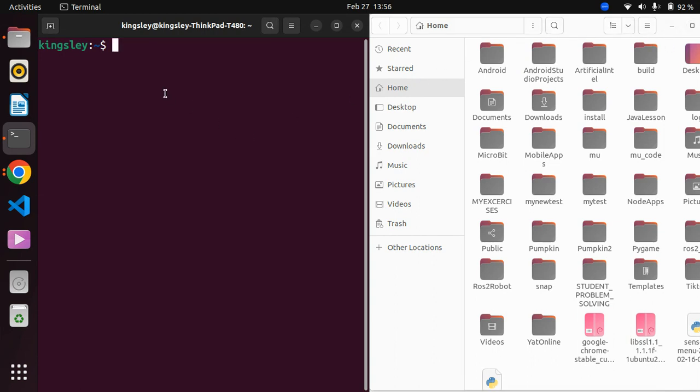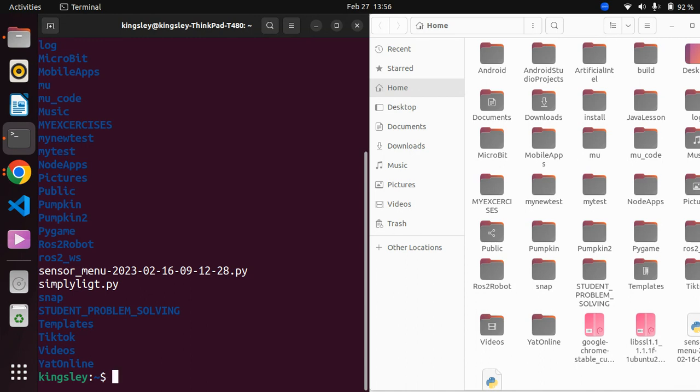The second thing that you need to understand is what is called ls. Ls stands for list. It means you want to see what is under your folder. You want to see the files and the folders that are under your folder. In this case, we want to see all the folders and the files that are under our home folder or home directory. So if I type ls and enter, then you can see all the folders and the files that I have under my home directory.